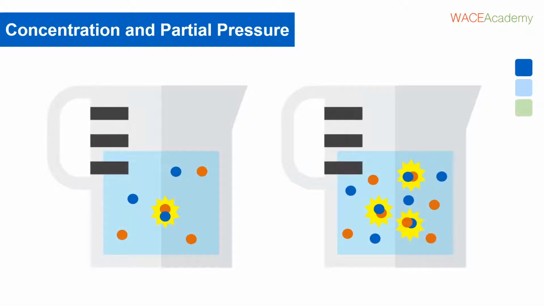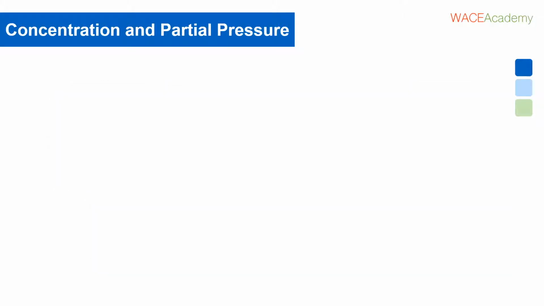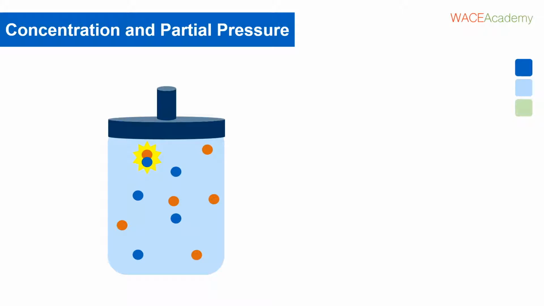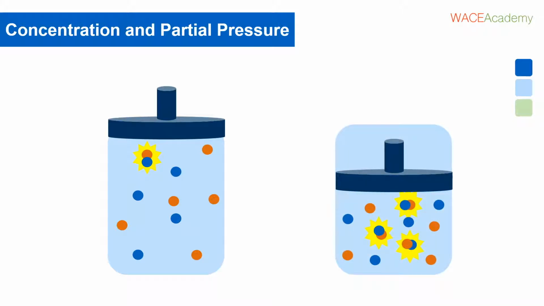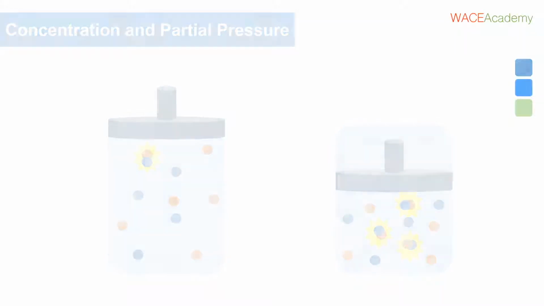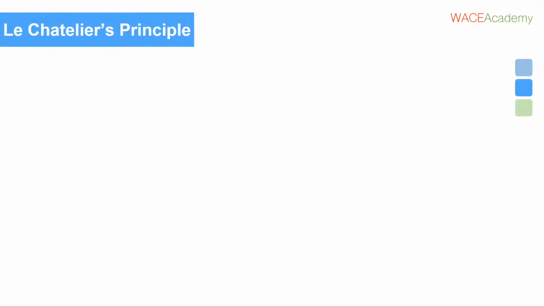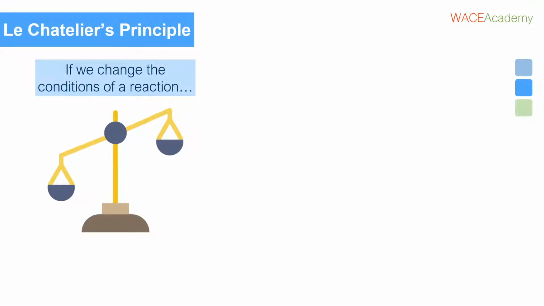occur. Partial pressure refers to the amount of pressure that one part of a gas, for example just the oxygen in air, is exerting. If the pressure is greater, similar to a higher concentration, this will also speed up the reactions occurring. But hang on, just speeding up both sides of a reaction won't make there be more products or reactants than before. So why can we change their proportions using concentration and pressure? This can be explained by Le Chatelier's principle.